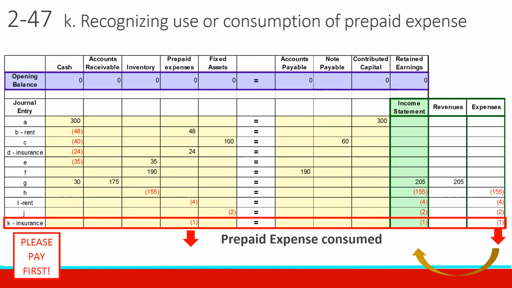So it's the end of the month. What we're going to do now is consume or expense away some of the prepaid expense we have stored in the asset section of the balance sheet. So you will see in this journal entry, prepaid expenses, which is an asset, declining by $1,000. At the same time, we are recording an expense of $1,000.